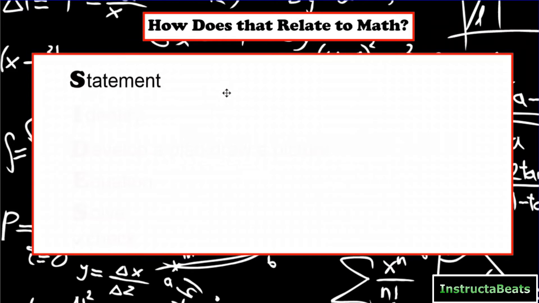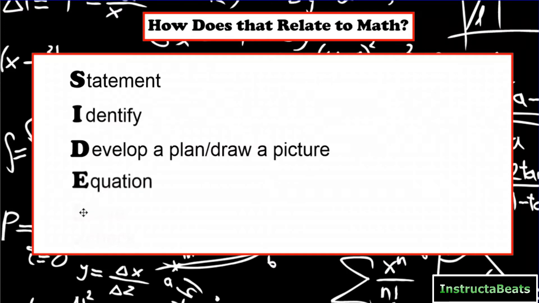This is a math video. So we came up with this SIDES CHECK for those exact reasons, and our first step is to write a statement. We're going to demonstrate this in a couple examples next, but we just want to make sure this is in your notes. So go ahead and write it down. We have a link to guided notes in the description of our video. The statement helps us begin with the end in mind. So we're doing the same process. We're just naming it a little bit differently for math. Then we want to go into the word problem, and we want to identify key information that's going to help us. I had to Google how to change spark plugs. You are going to go into a word problem and identify the words and the numbers that are going to help you figure out what to do.